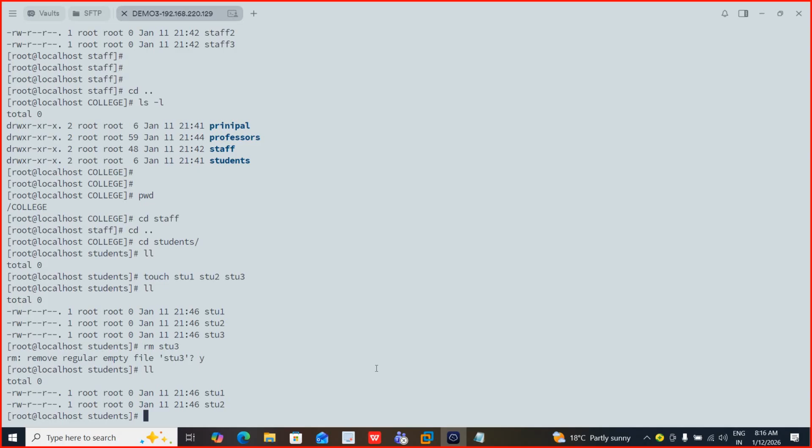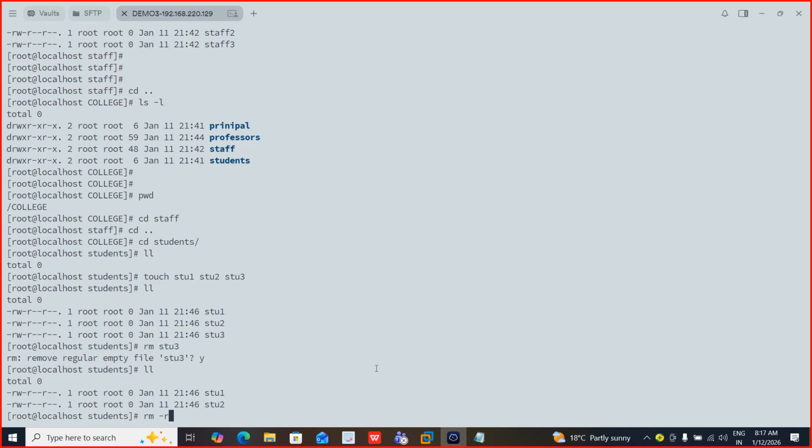Normally we use rm -rf and give the file name. What is that? r is nothing but recursive, and f means forcefully. For example, if we are using the rm command, it asks for a yes.